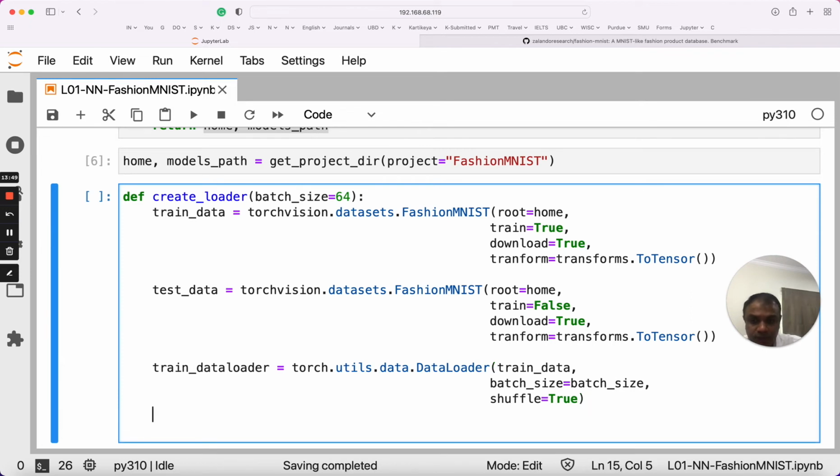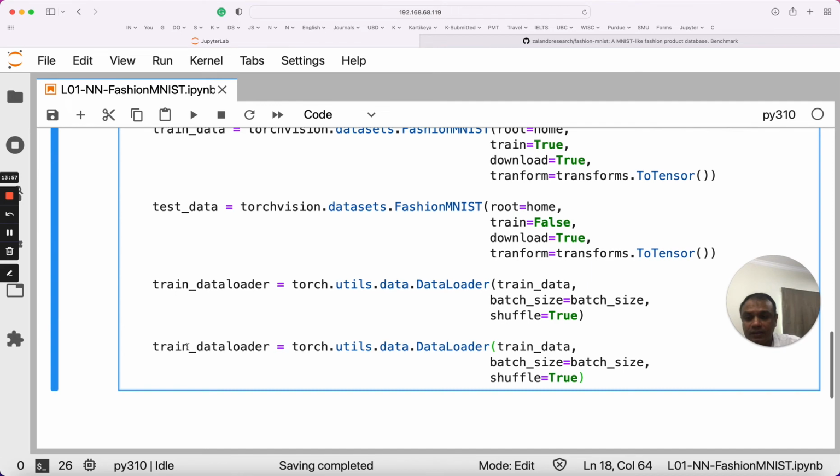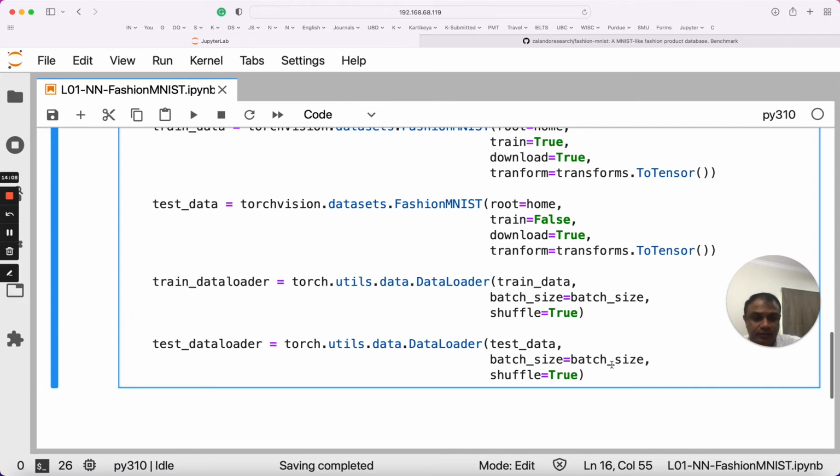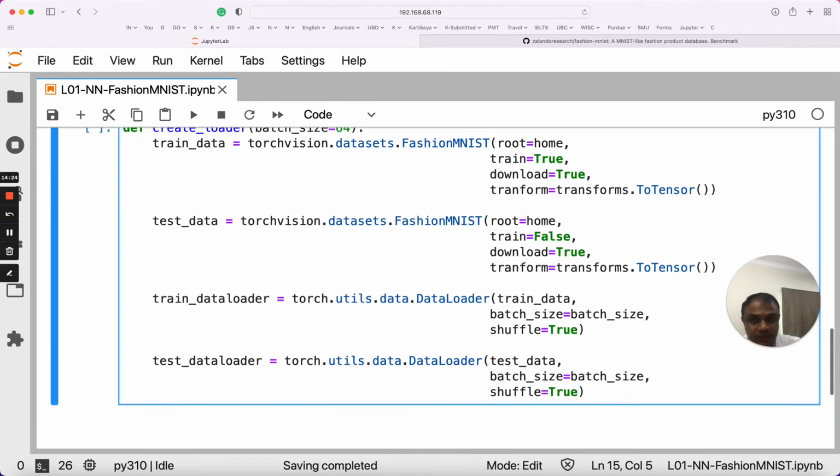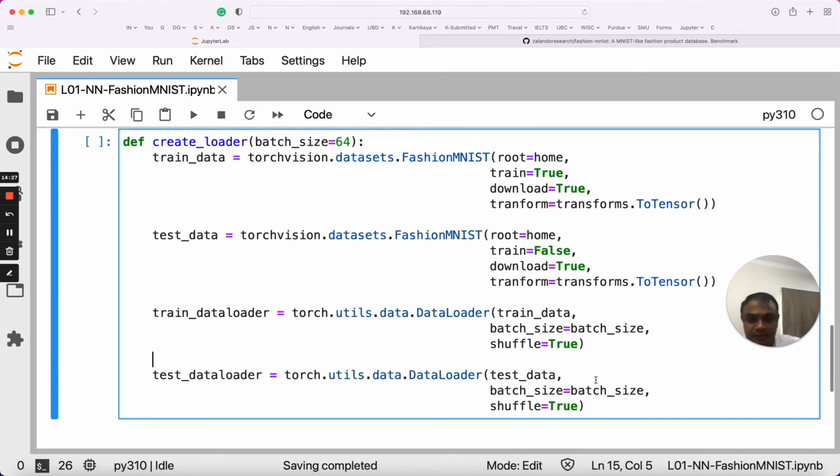Okay, so that's about the train loader. And then what we can do is we can just copy this one and paste it here, and then we can create a test data loader. We set this as the test data, batch size is the same, shuffle is equal to true. Sometimes people may want to increase the batch size for the test datasets. The reason is that in testing we are not computing the gradients, so our model parameters are not that heavy. So for test we can still increase the size. Okay, but for the time being we'll just keep this as it is.